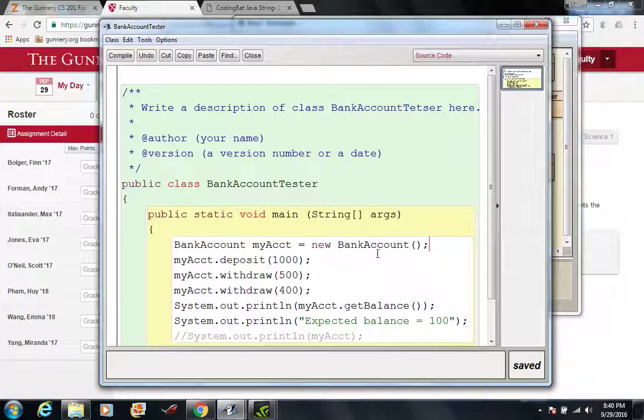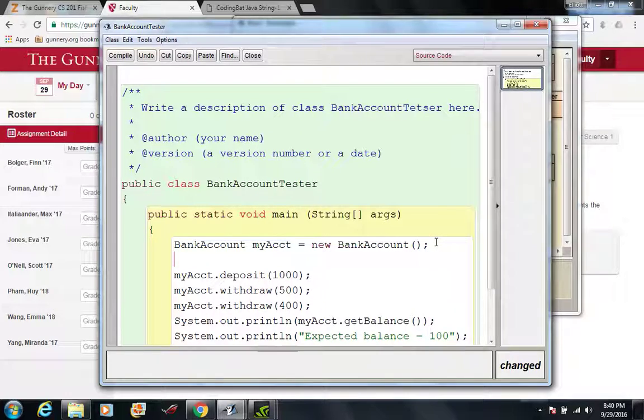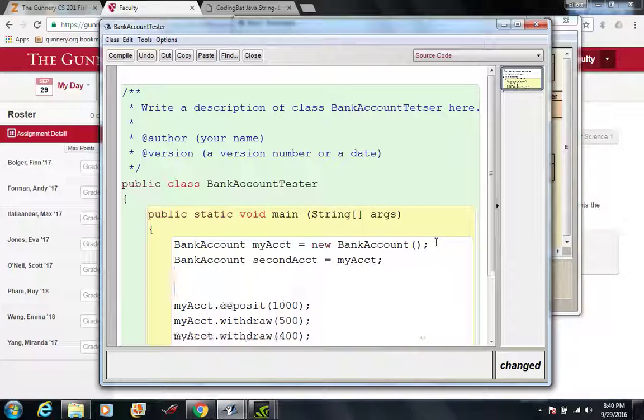Now you don't have to do this, but what do you think is going to happen if I do this? If I do this, what do you think has happened? How many new bank accounts have I made with these two lines? Got a vote for 2. Andy, what do you say? With these 2 lines, how many new bank accounts have I made? Still one. Just one. Why? It replaced the first one.